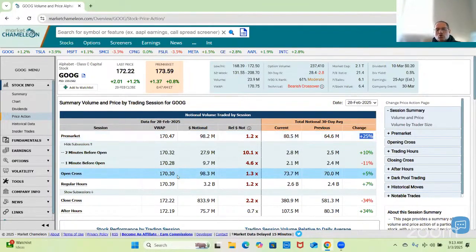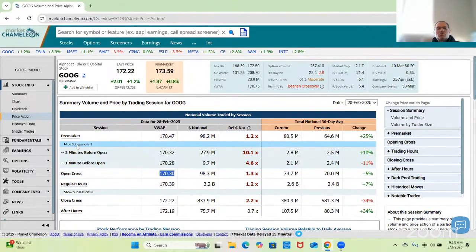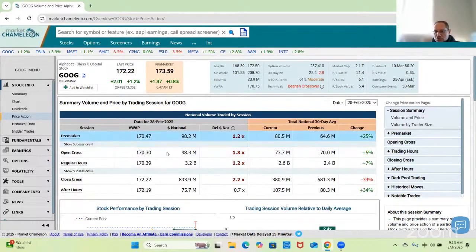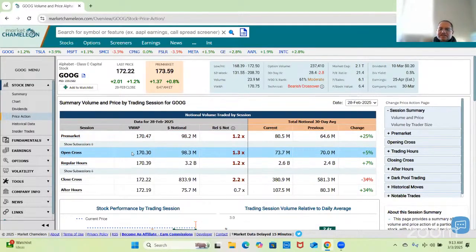Now we go to the opening cross. So that's the pre-market session. So keep in mind that this is looking at a certain trader type who's allowed to trade in a pre-market, reacting usually to something that they're seeing that they're repricing. The opening cross over here, that's a single price auction trade. It's different than continuous trading. So in pre-market, you have bids and you have offers and you have continuous trading going on.